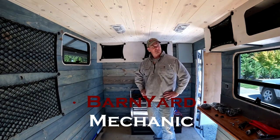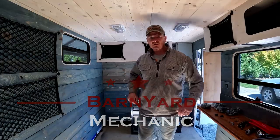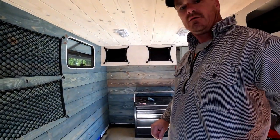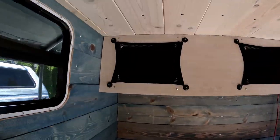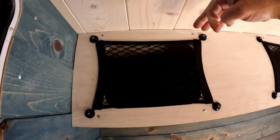Well, here we are back at it. This is what I've come up with for the doors. I'm hoping it works. If not, it's not a big deal. It's not too intrusive, but these are pockets also. You can put stuff in them.